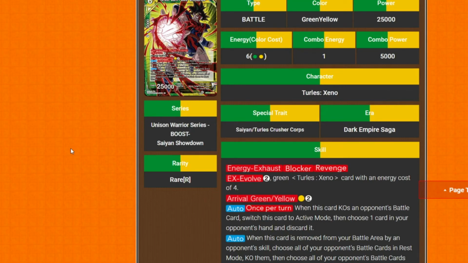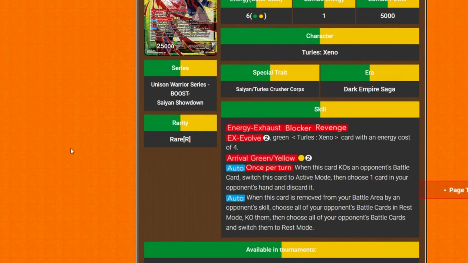And then we've got Turles, Dark Power Unleashed. So 6 drop, 25k power, again green yellow. It's got Blocker and Revenge. EX evolved by paying 2 onto a green Turles Xeno with an energy cost of 4. So it's got Arrival green yellow by paying a yellow and 2 other energy. And also once per turn, when this card carries an opponent's battle card, switch this card to active mode and choose one card in your opponent's hand and discard it.